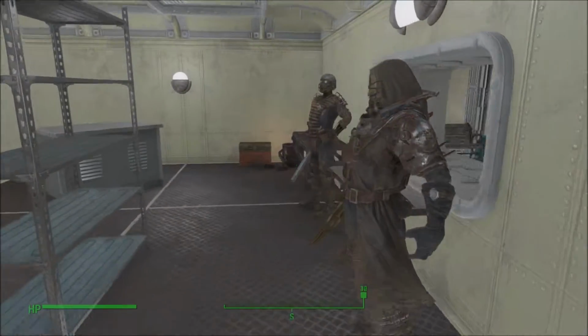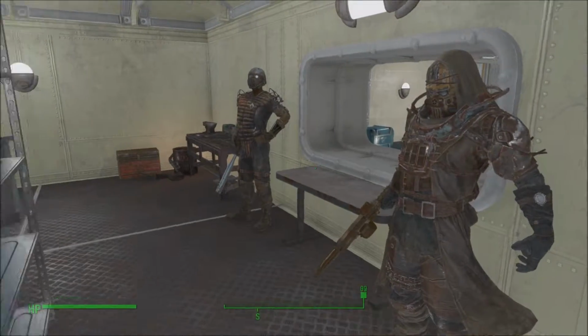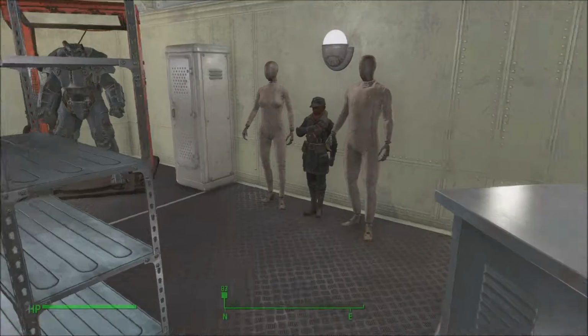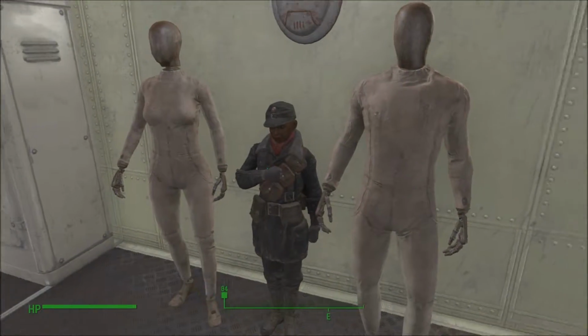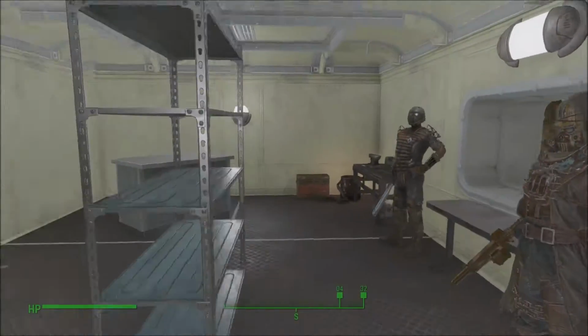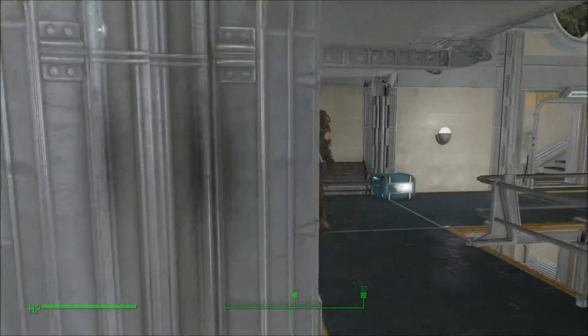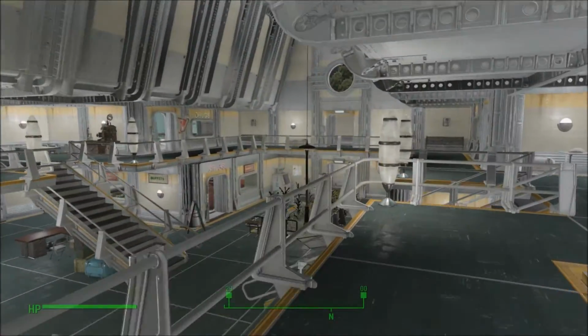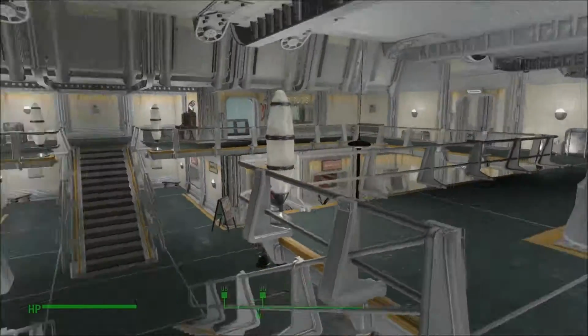We've got an armorer. Got some pretty realistic little looking mannequins here, including a kid. Got some power armor set up. Once we get an armorer in, I'm sure he'll be able to do something nice with this. Now, let's have a look at the wings.